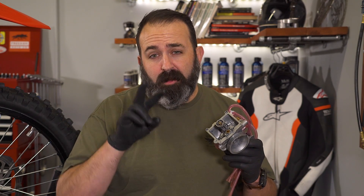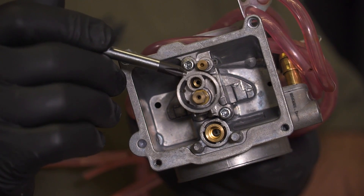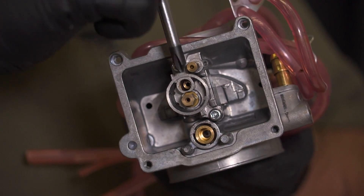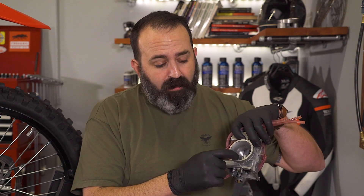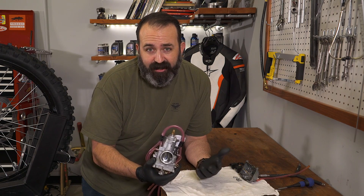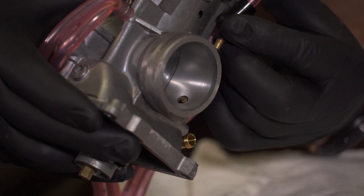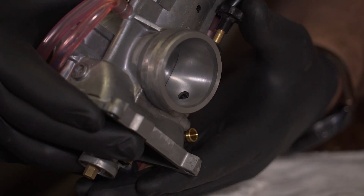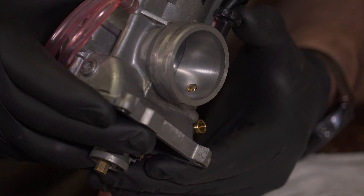On the bottom of the carburetor, you typically have two jets: the main jet and the pilot jet. This little guy hiding in here — that's the pilot. The pilot jet handles the mixture from idle to about 15 to 20% throttle. Fuel comes in through the front, through this tiny orifice here, and pulls fuel up through the pilot jet. When the bike is cold, the pilot jet is going to need some help. That's where the choke comes in — it's a plunger right on the side of the carburetor. Pull it up and it opens up this orifice right here and lets more fuel in. Once the bike is warm, the plunger goes down.